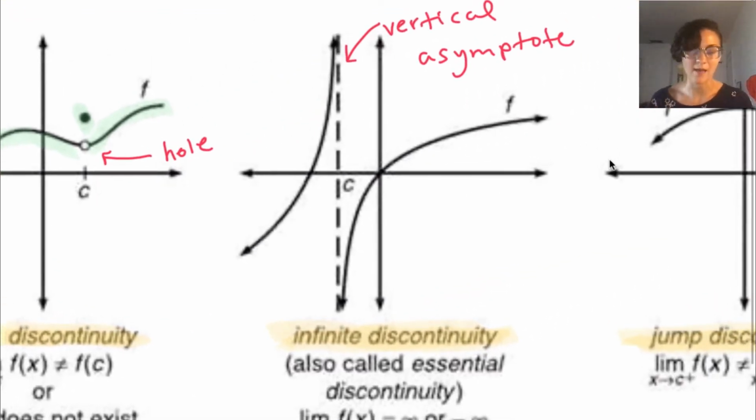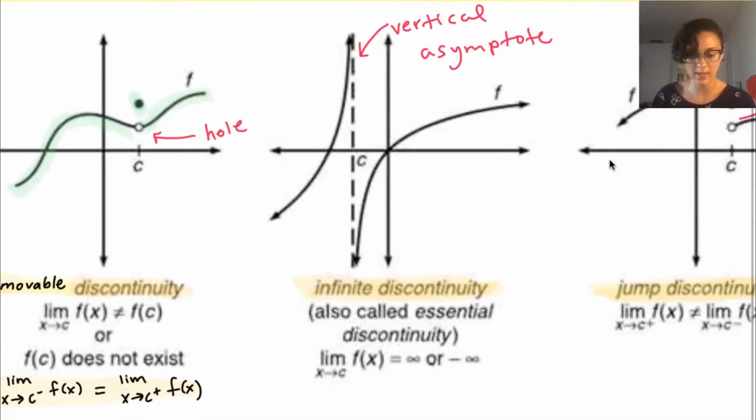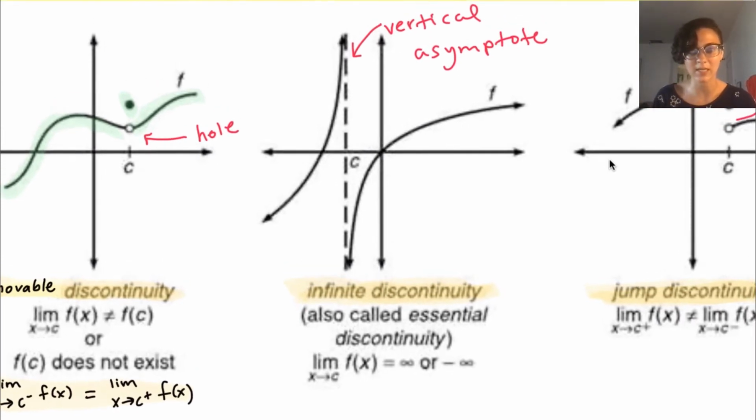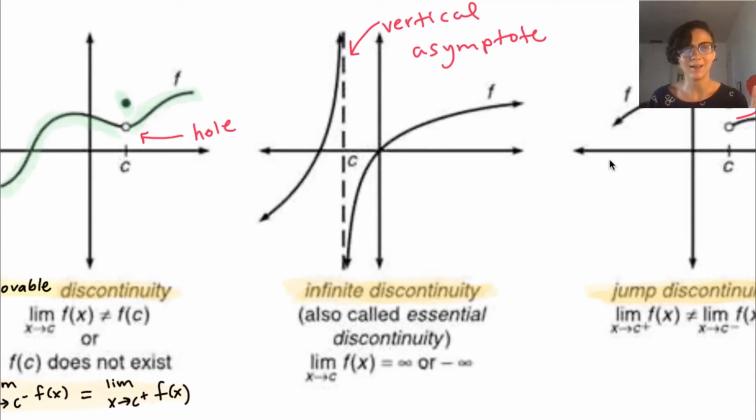Over here we have a vertical asymptote in the graph, and the vertical asymptote results in an infinite discontinuity. I hope that makes sense. It just means at the vertical asymptote, the function is going to either positive infinity or negative infinity, so it's an infinite discontinuity. So if I tried to draw this, I'd get this left part, and then at the asymptote, I'd have to pick up my pencil to draw the bottom part.